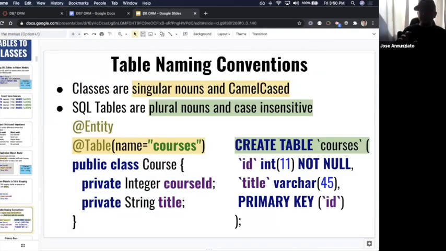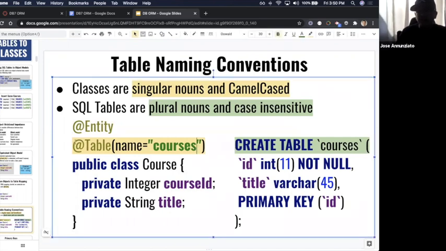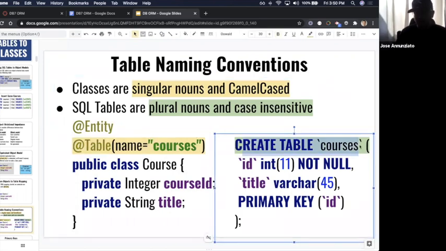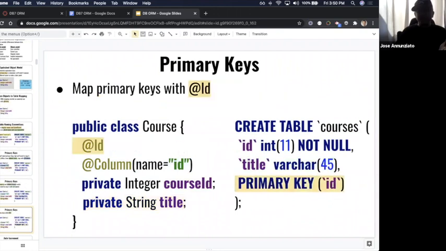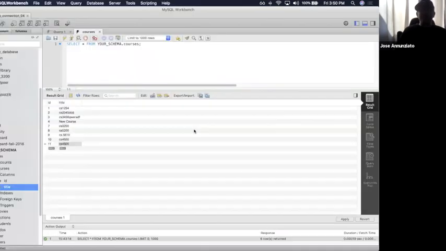And so we did that. Notice that I am putting some colors here to let you know that this table is mapped to this class on this side. So the next thing: the schema declares this ID as the primary key.